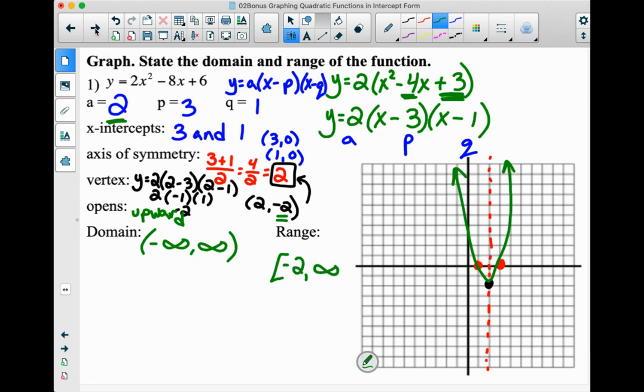and it goes towards positive infinity. We should eventually be able to figure that out without even looking at the graph, because we know it opens upward. So it would go towards positive infinity. And we know that the vertex would be our minimum point. So it would start at negative 2 on the y-axis. Let's try out more of these.